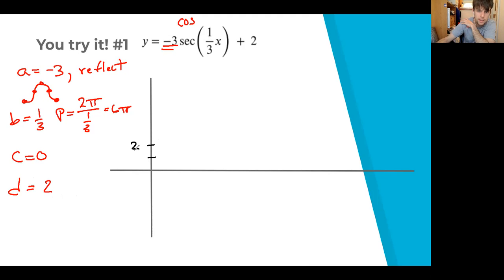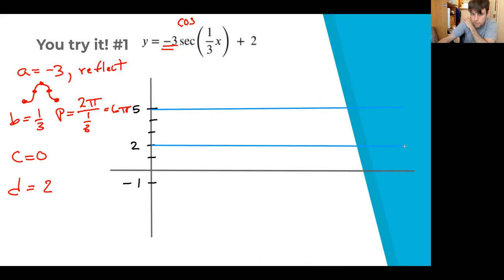So here's our midline at 2, 3, 4, 5. That's going to be our maximum points, and -1 is going to be our minimum points, right? We're going 1, 2, 3 below and 3 above. So good, got that done. I'm going to go ahead and draw in those guiding lines. I didn't do it on the second example before, but I think it helps line things up a little bit for us, especially if we don't have a gridded graph like this.